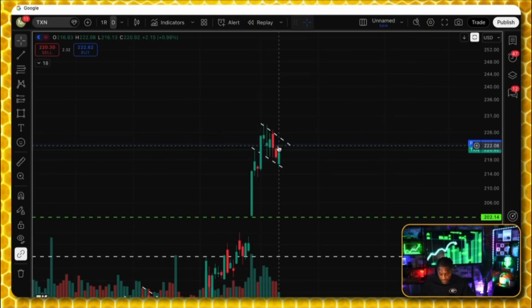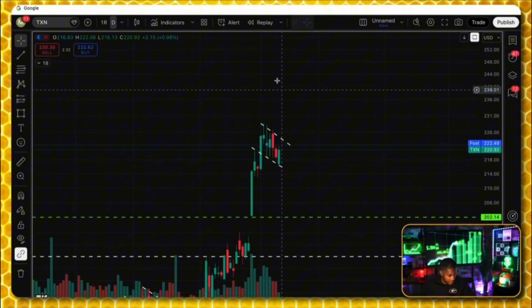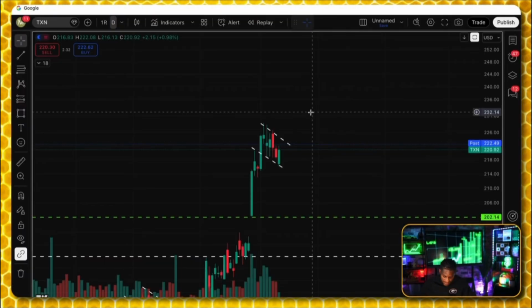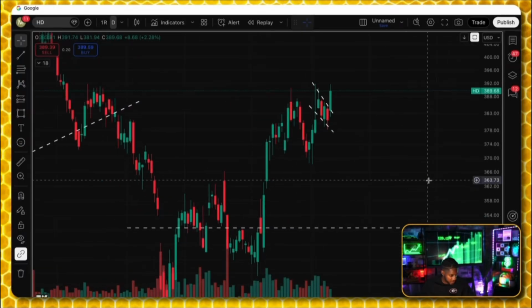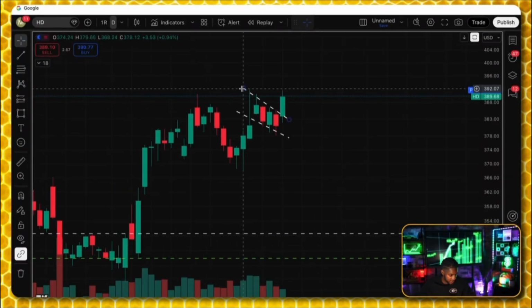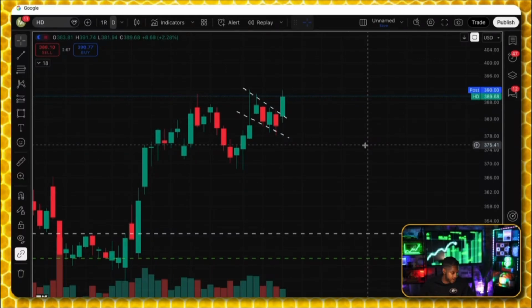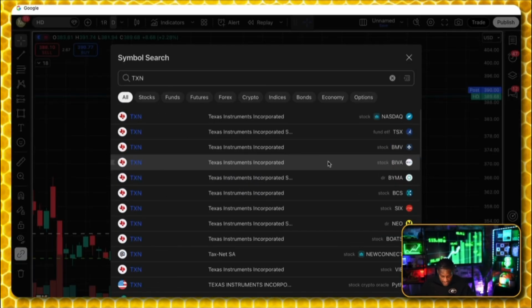Do you guys know what pattern this is? I was about to say it. You guessed it, like we're playing Dora the Explorer. The bull flag pattern. All right. As you guys see right here, we have a flag pattern. And by the way, I missed my flag pattern on HD. Man, it was perfect textbook. And I just decided not to play it today. I don't know why. Don't ask me why. This is why you must set alerts, folks. So I missed my flag pattern on HD.